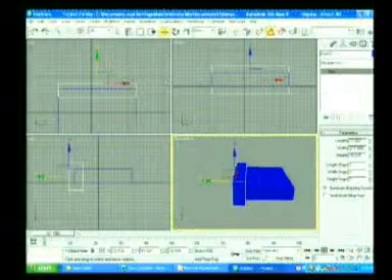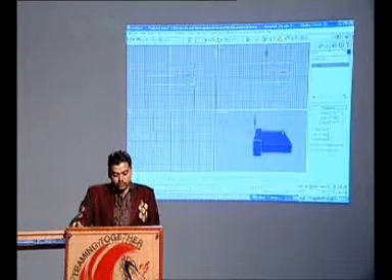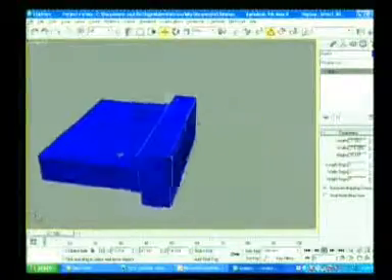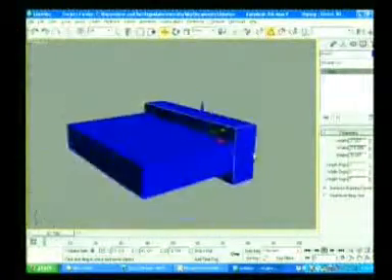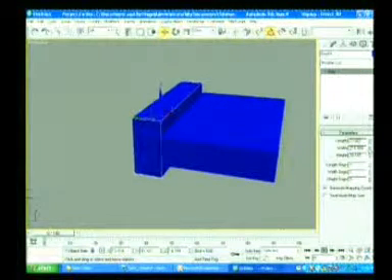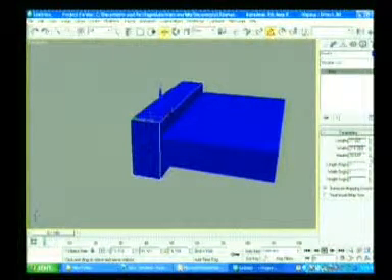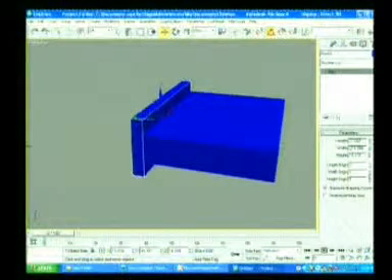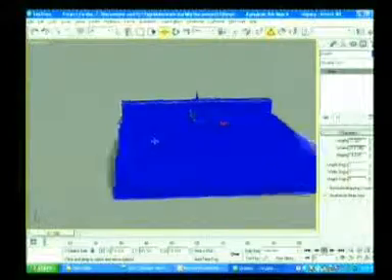Do everything in top, front and left views. Only see the object from all the sides or views in the perspective. Adjust the height.